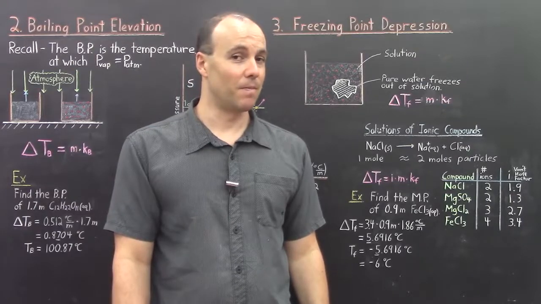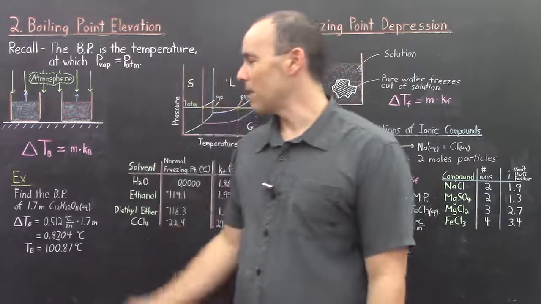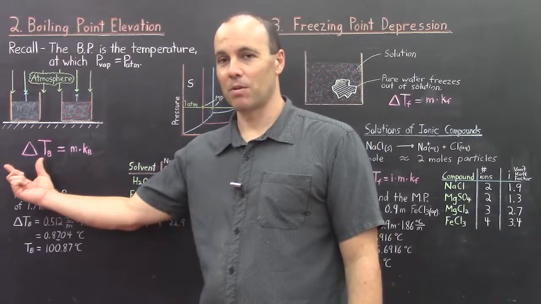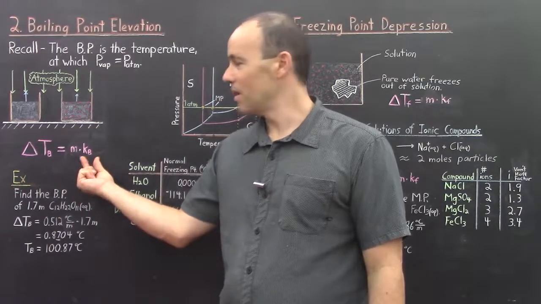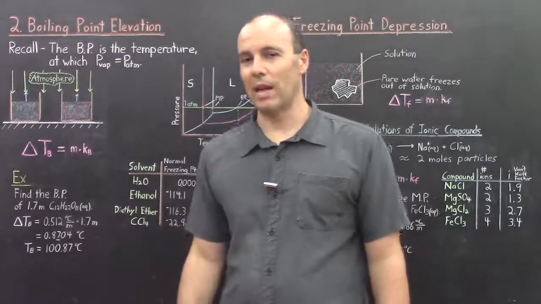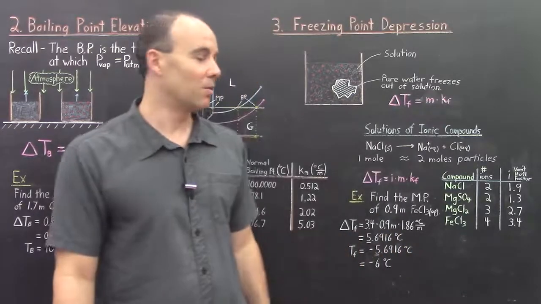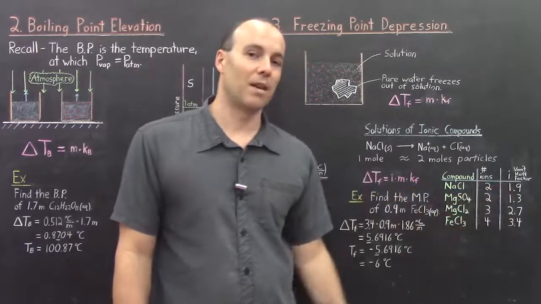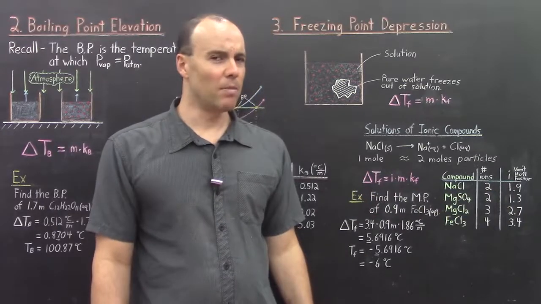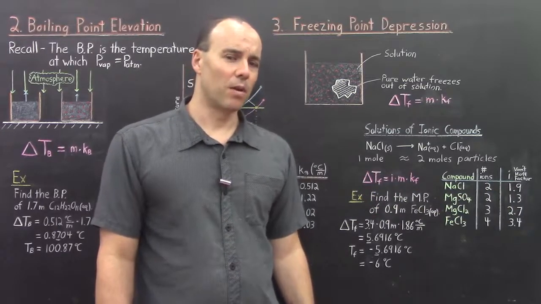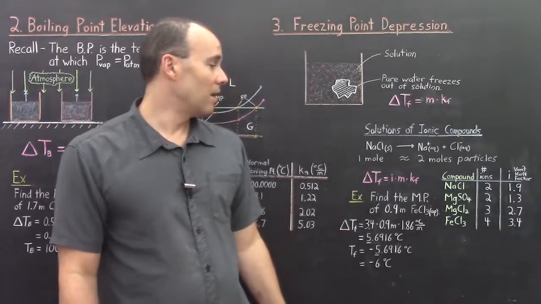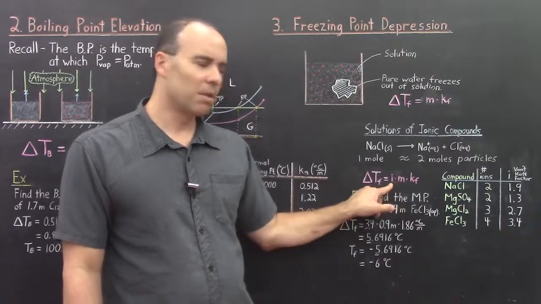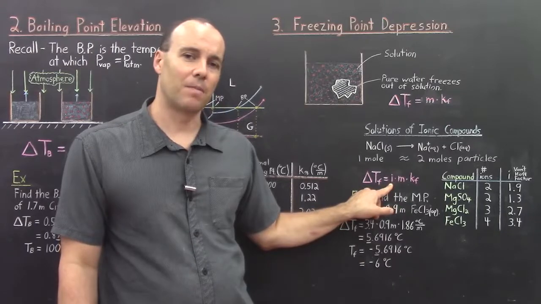the solution. For instance, if you measure the change in the boiling temperature and the constant for the solvent, then you should be able to determine the molality of the particles. And that's how you find these Van't Hoff factors. So whatever the molality of the solute is, you'd have to multiply it by its Van't Hoff factor.